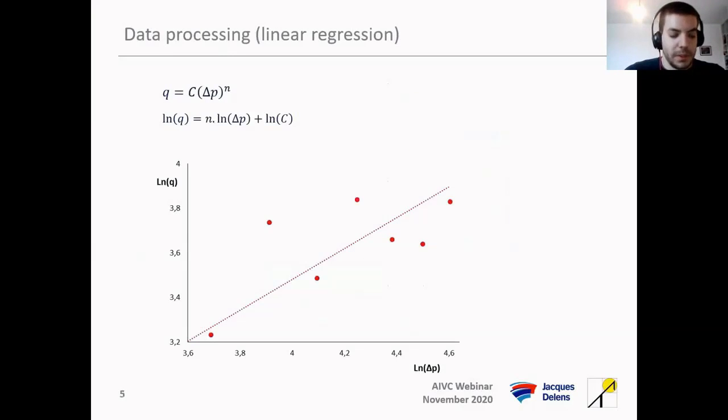Before going to the experiment, a quick word about the data processing. So I used the power law. I linearized the power law. This is exactly the same as for the fan pressurization test. You have your measuring points here. Then you do a regression line. You have the airflow exponent that is given by the slope, the intercept, which is given by ln C, and you can deduce the leakage coefficient from this intercept reported at reference temperature.